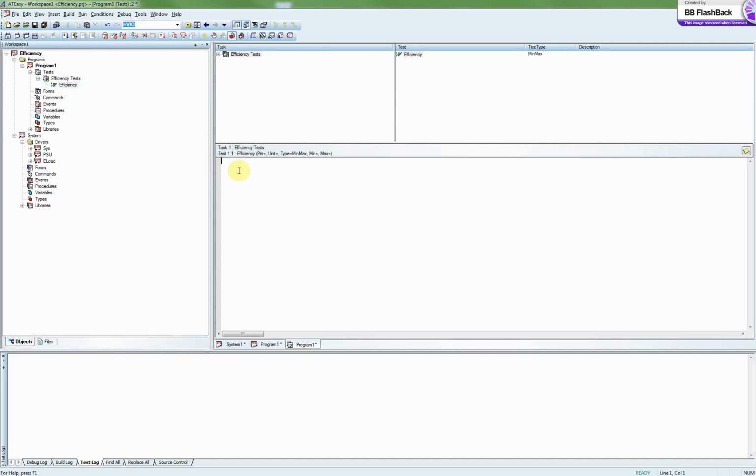Okay, the first thing we must do is initialize all of the drivers. So we will first of all initialize the system. So if we type sys, what we notice is that the sys actually then gives you all of the options available for that driver. So in this particular case we just want to initialize. So here we are, we just double click there, or we can type it out, whichever you prefer, and we've initialized the system.